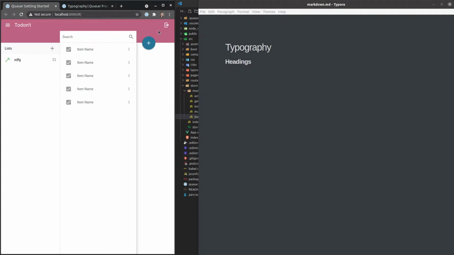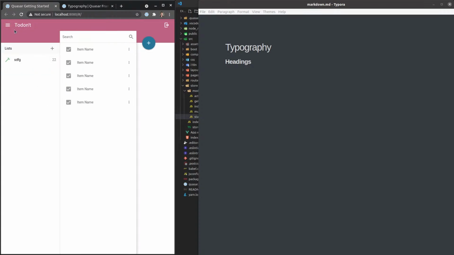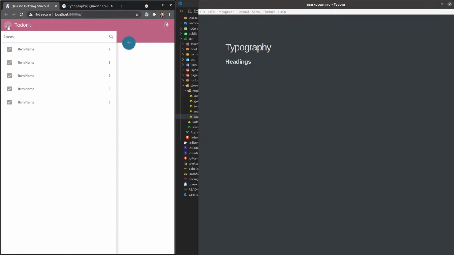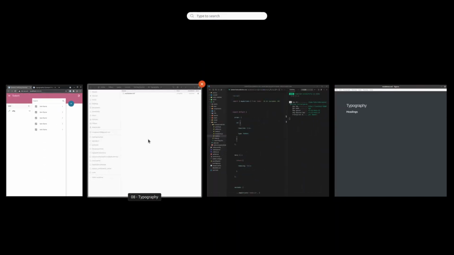Honestly, there isn't a good example. Maybe the best thing to do will be to create like a home page. So if I click on here, oh no, because that just hides and shows the list. So maybe we could create a landing page for our to-do list application, and then that would be a good opportunity for us to play around with maybe layouts and typography as well, because we haven't really covered like Flex-related stuff.